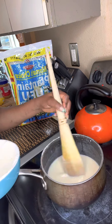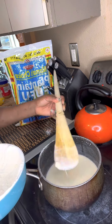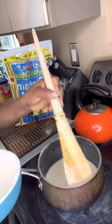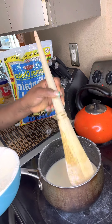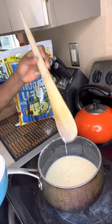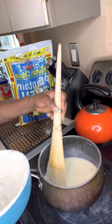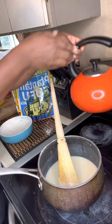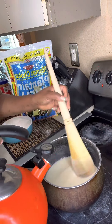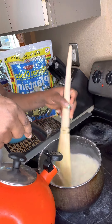It's easier to stir this flour in cold water than in hot water. So we're going to do it with cold water first as a base. Just mix it — hope you guys can see what I'm doing. Make sure you break all of this, mix it and make sure it's well smoothed out. Smooth it out like that. Then the next thing you're going to do, you're going to get your hot water and put a little bit of hot water in it and keep stirring.